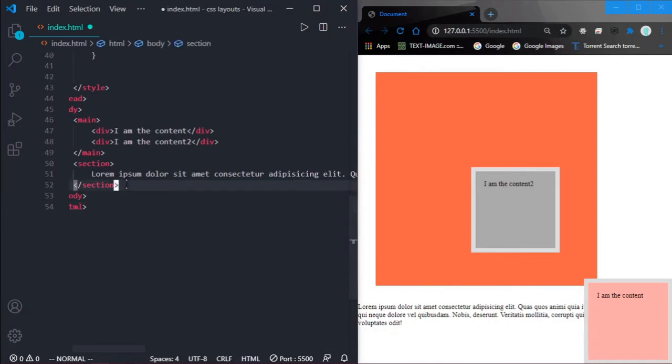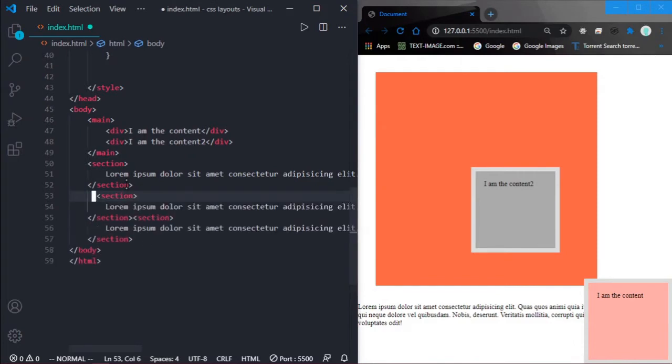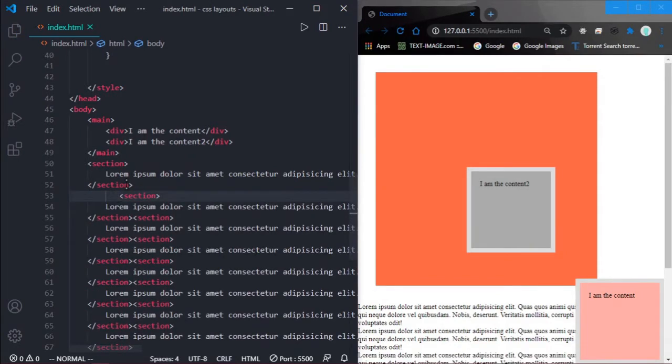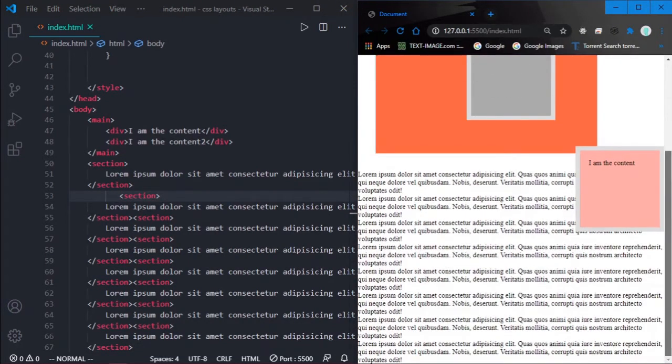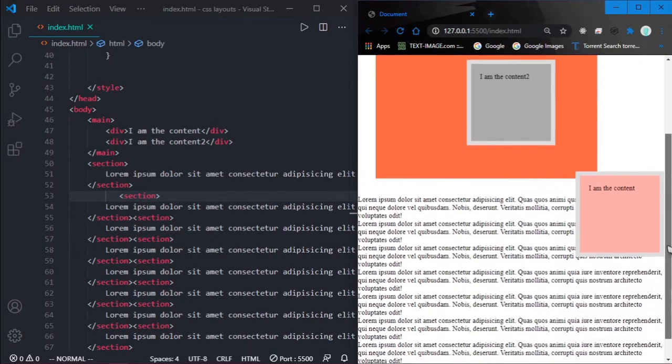What I will do for some dummy text is copy this section here. I am using something called Emmet, and Vim, in order to type, so I can use these kinds of cool shortcuts. It's not like I'm cutting and pasting, I'm pausing the video in the middle. So I will paste it a couple of times. It doesn't matter how it's organized, but as you can see, now the content overflows the page, and whenever I scroll down, this box doesn't stay with respect to the screen, and it scrolls to the top.